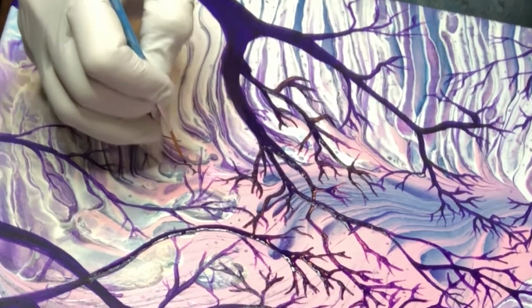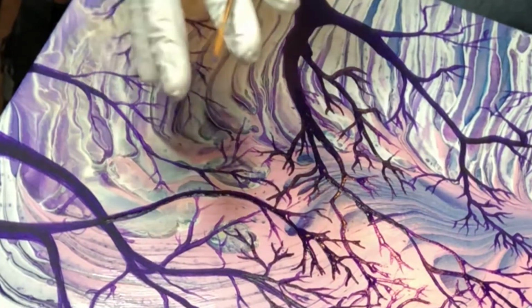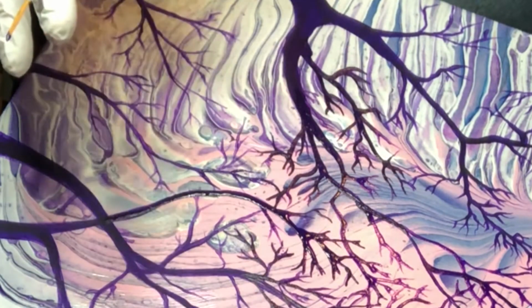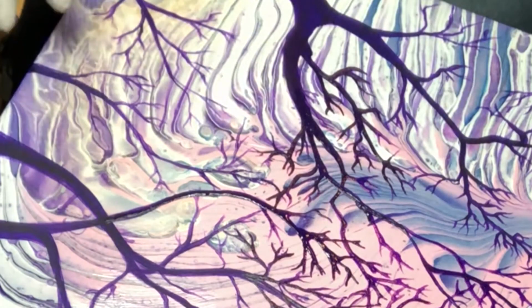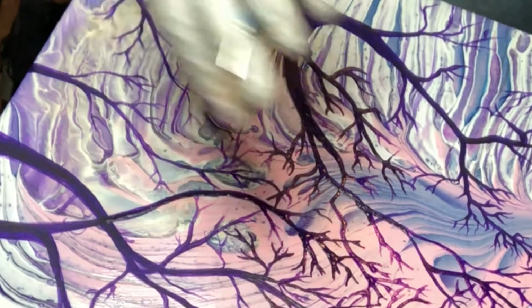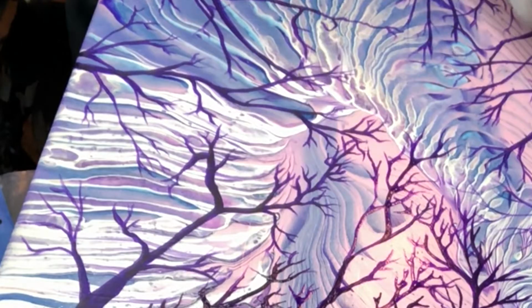My hope is to make it look like branches are coming in, and the trunks, like you're standing in the forest and looking straight up. So the branches need to be kind of clumped together in certain areas.